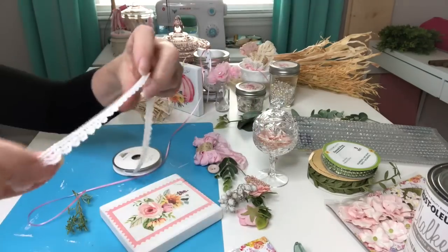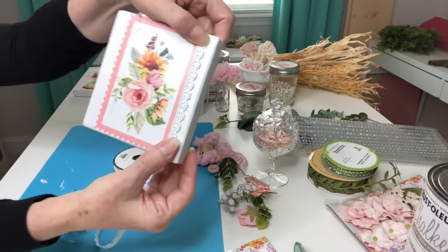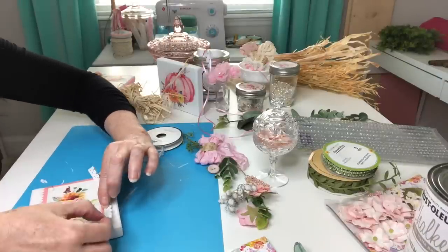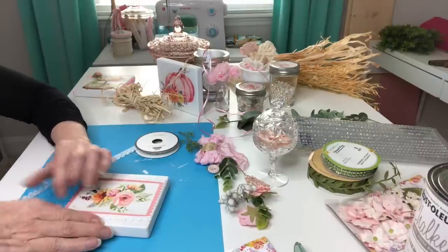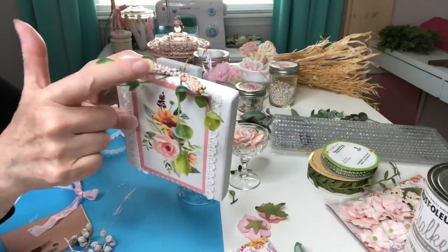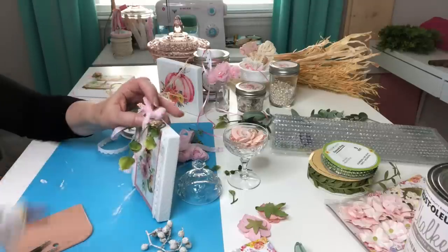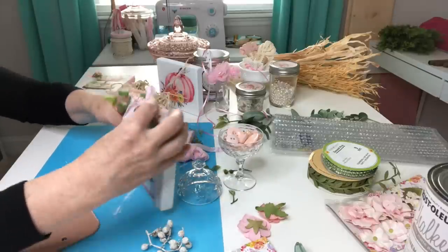And for this, I'll be taking this white lace trim and gluing that down just on either side. And I think that's going to look really cute. And again, I'm just going to add just a little bit of the glue so it doesn't dry out on me. So I'm going to switch it up a little bit on this one. I've added some greenery, and I like this here too. Then I'm going to glue my little bow there. That is so cute. And I think a button too.